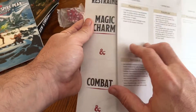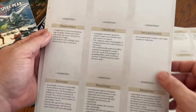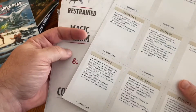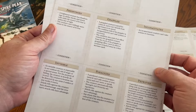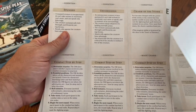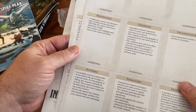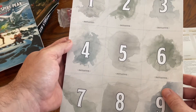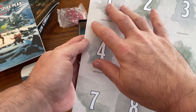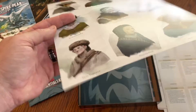These condition cards are also kind of nice to have. It just tells you the various conditions you may have fallen under, such as incapacitated, deafened, and charmed. The only criticism I give for these is that you'd need at least a couple copies — certainly like incapacitated, for your party, especially if you've got a rather hard battle. You may need a couple of these, and definitely for unconscious. You could certainly photocopy these and give them out — I would suggest any DM do that and have a couple extra. These initiative cards, again not necessary but helpful, especially for new players — they give the number sequence for who is going to attack next. Also helpful, though not necessarily required.